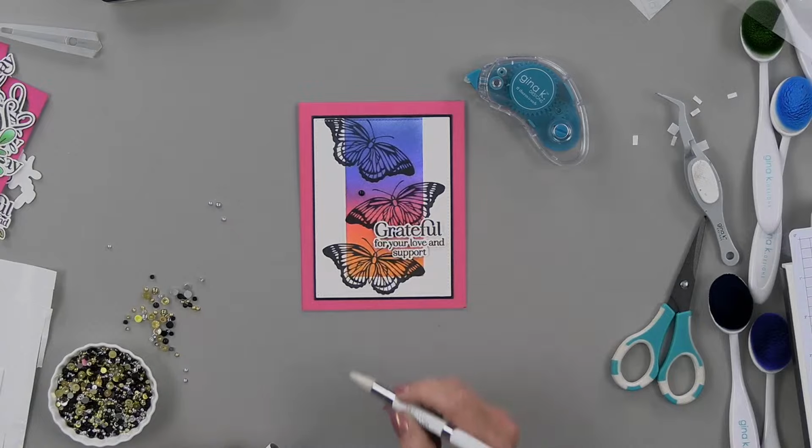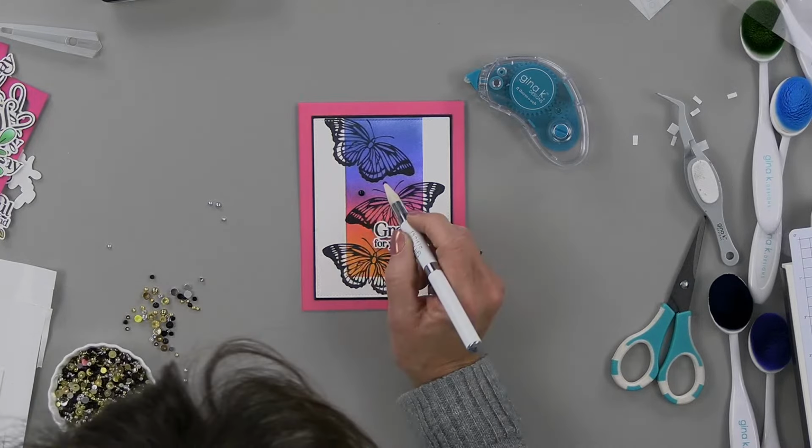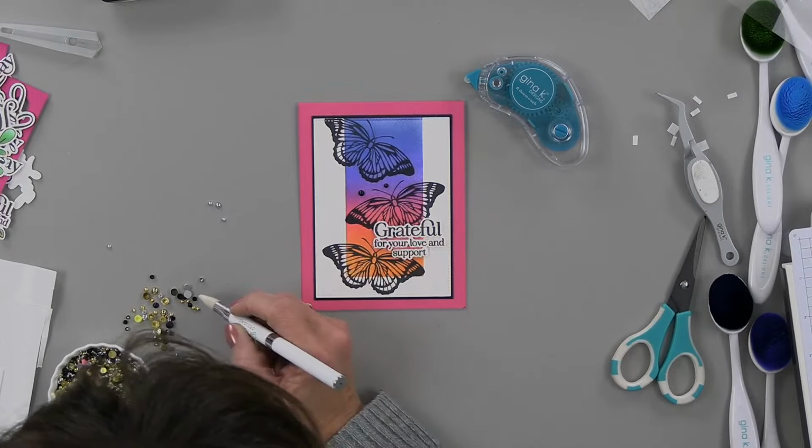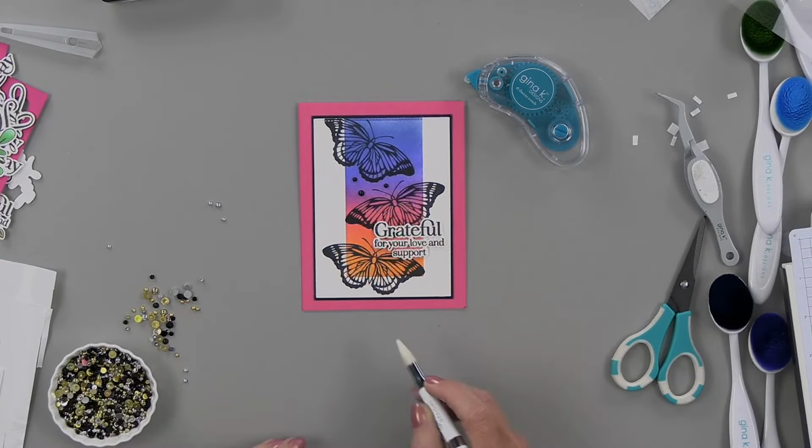All right. Oh, I agree. The black. Yes, the black. Good call on the black. Especially with the black and white aspect of this card.